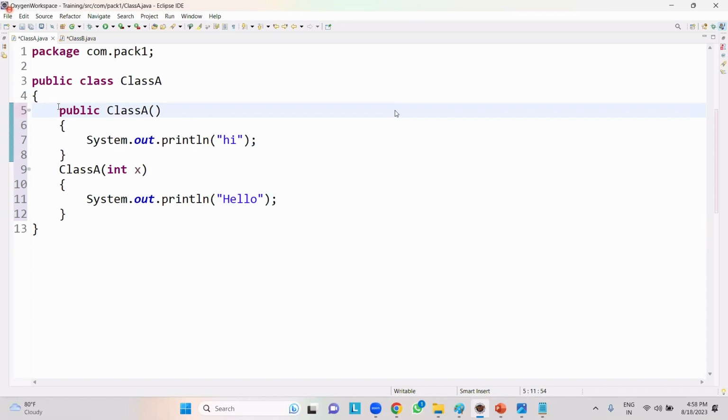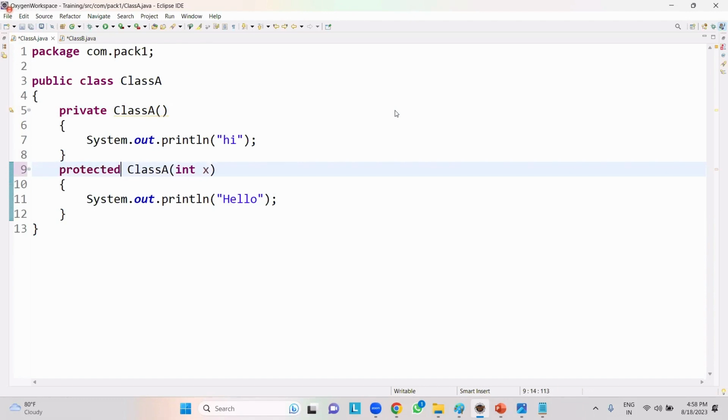Fine, no problem. Can I make it as private? We can write, no problem. Can I make it as protected? Yes or no? We can use, guys, for a Java constructor, all the four access modifiers.